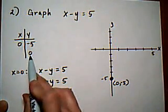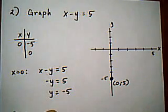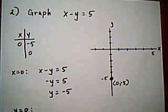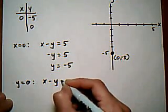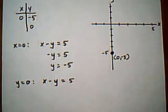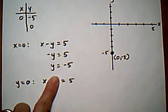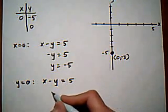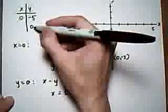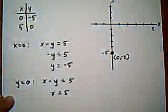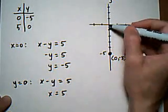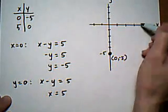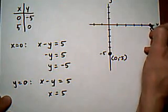Now we're going to do the same thing except for y. I put y is 0 in. So we take our equation, x minus y equals 5. If y is 0, that term goes away. I'm left with x equals 5. So when y is 0, x is 5. And we can graph that right over here. And so our point is 5, 0. So x is 5 and y is 0.